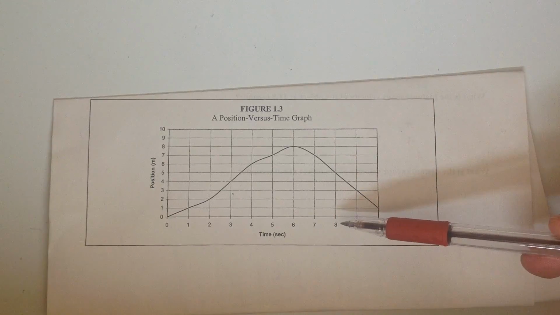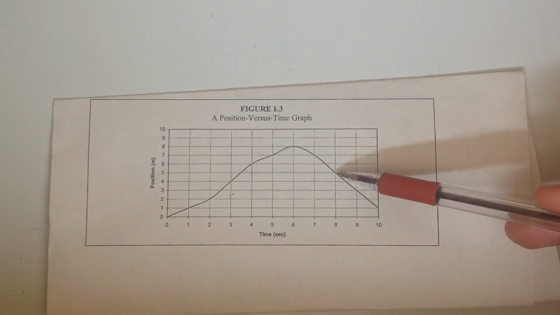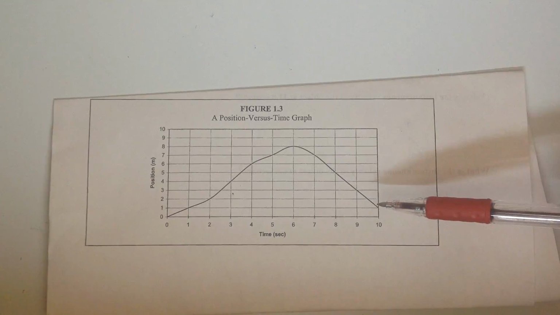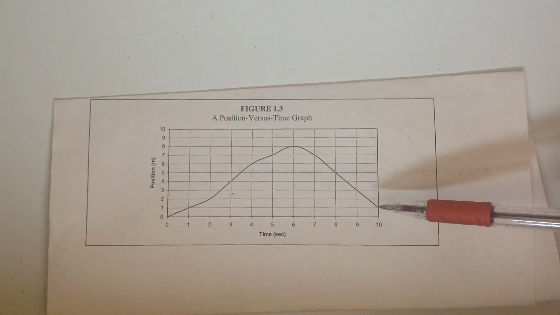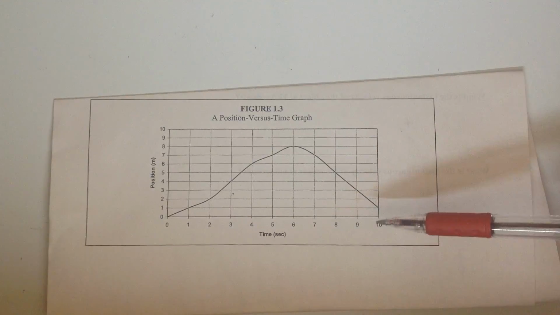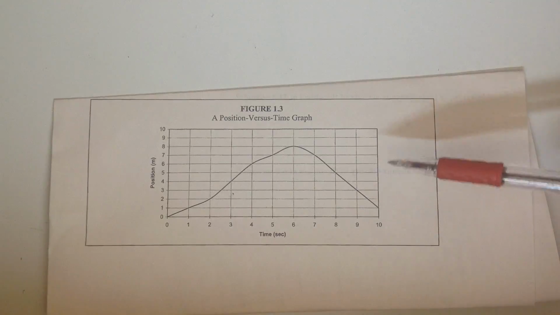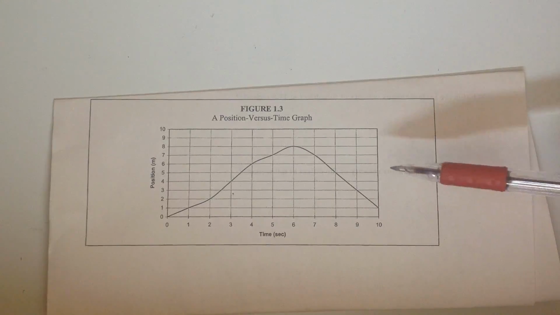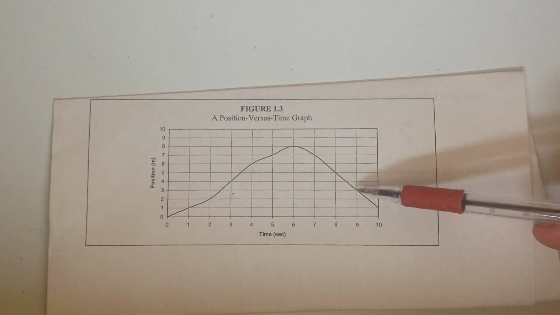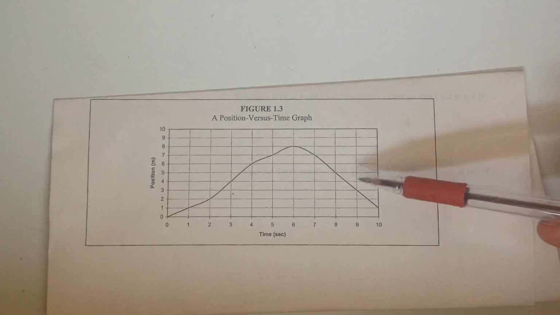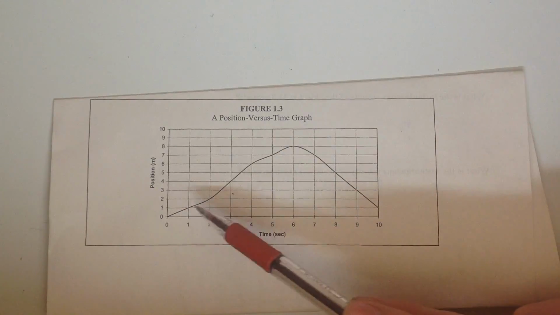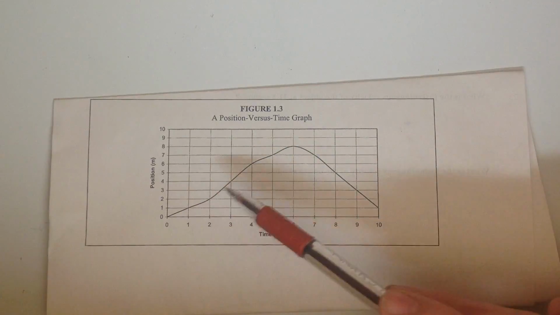So at 8 seconds here, we are at position 5 meters, and then we go over to 10, we are at position 1 meter. So our rise is, we go negative 4 meters, and then our run is 2 seconds, so we have negative 4 meters over 2 seconds. We calculate that out, and we get that our velocity right here is 2 meters per second towards where we started, or negative 2 meters per second if we defined this as our positive slope to start with.